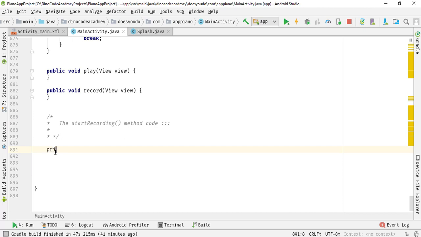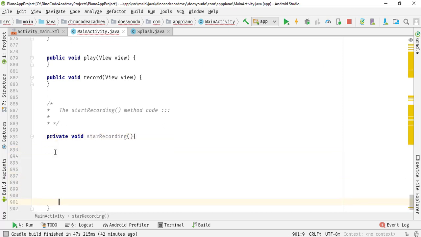So I'm going to create a private method, private void, and then specify the name of the method, that is startRecording, and open and close the braces.